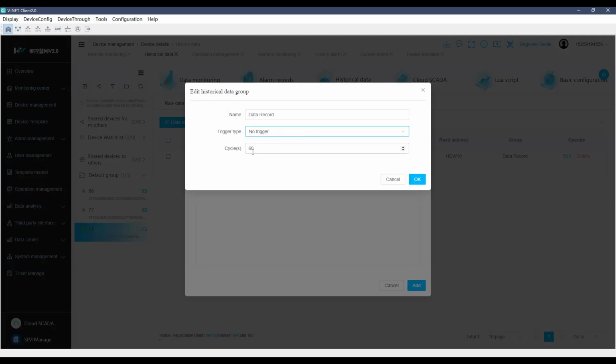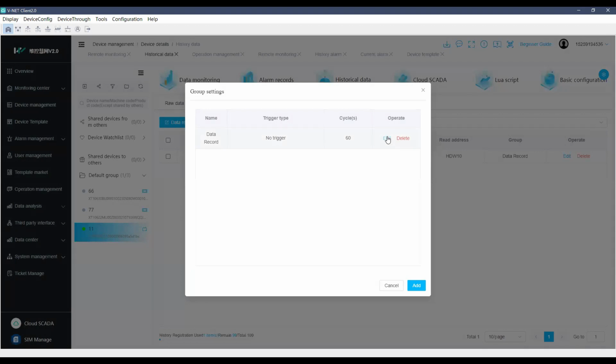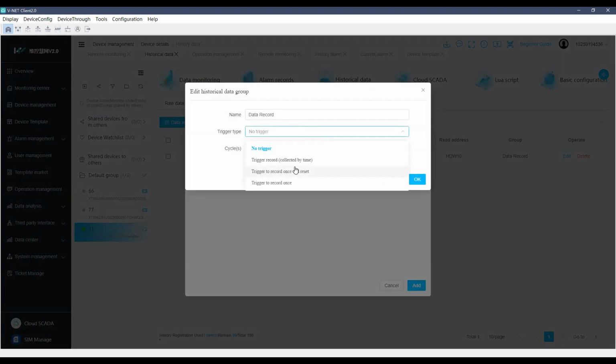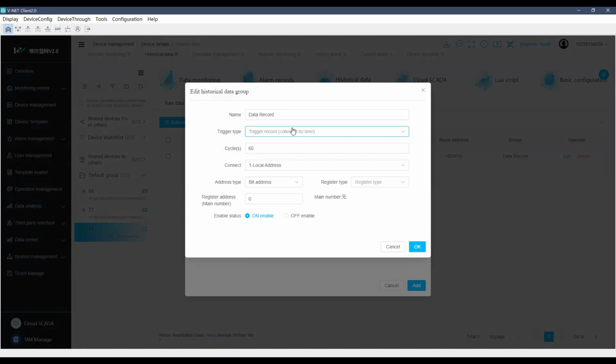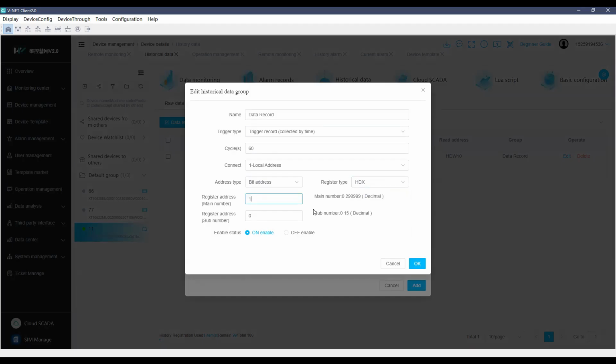If we choose no trigger, we can select the cycle time from 1, and the minimum of this cycle is 1. If we select the trigger record, this means if this address is turned to on, then the data of this group will be recorded in this cycle.